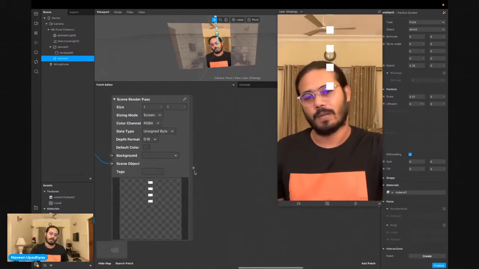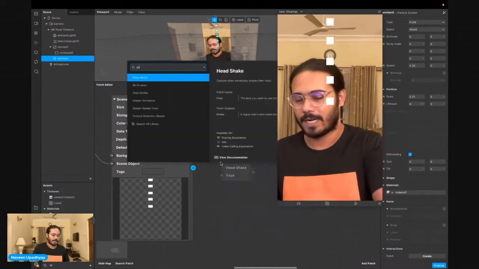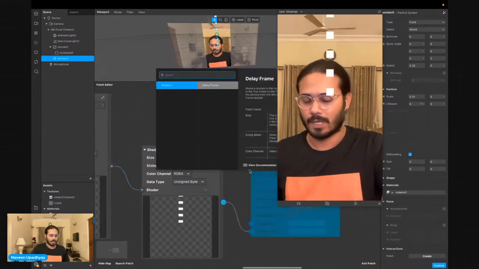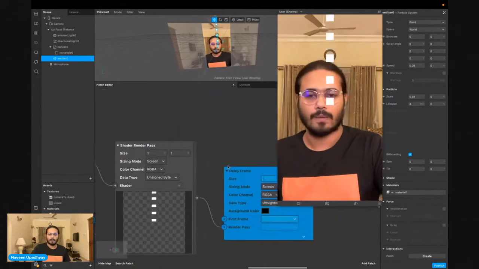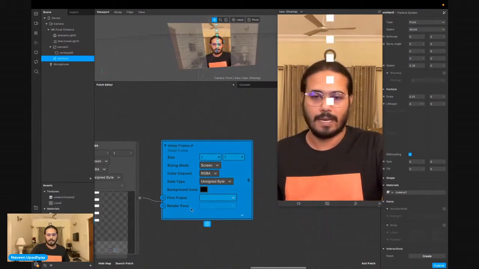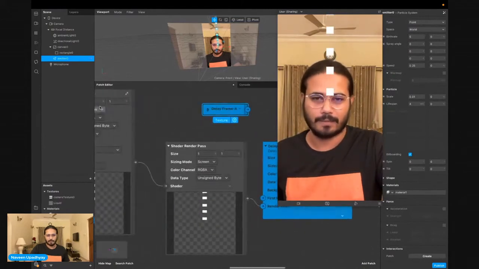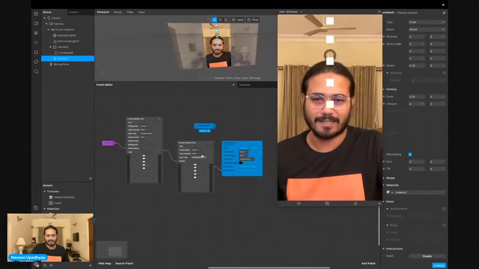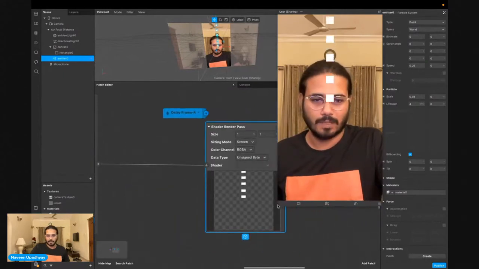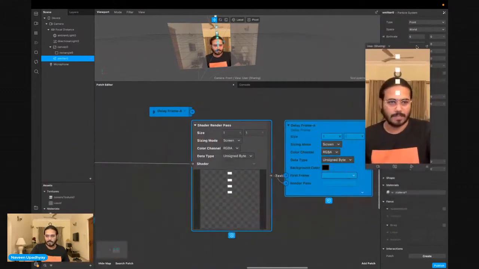And what I want to do with it is pass it to a shader interface, and when I pass it to a shader interface, I should have no changes, and then I'm going to give it to delay frame, which I'm going to call delay frame A. And when I do that, I need to give it back to my initial pipeline. So that's the concept of delay frame: just create it and give it back to itself. And to do that, I'm going to make some space in here. So this is not required for now.